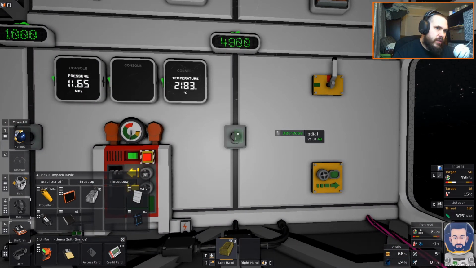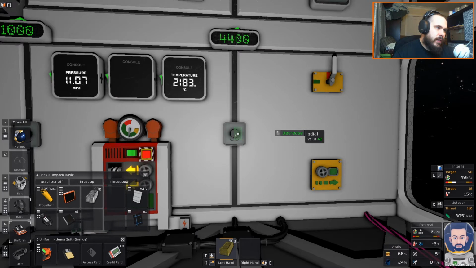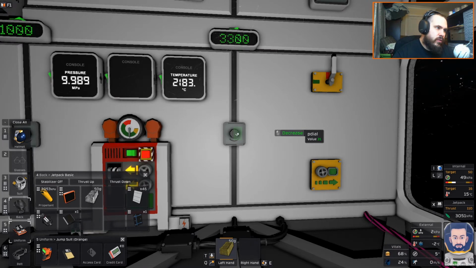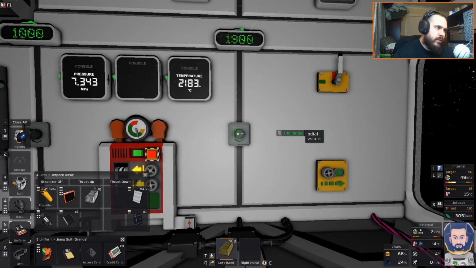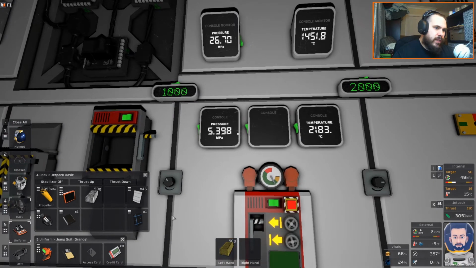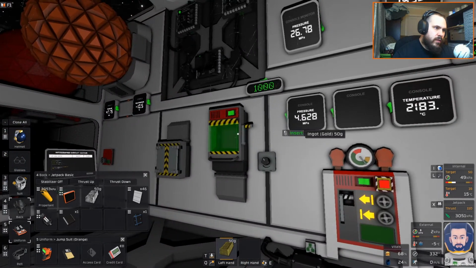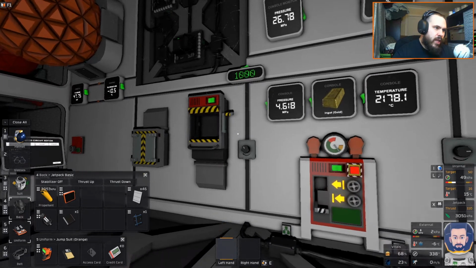So if we lower this down to, get it down to 2, should be fitting fine. There we go. This should bring the temperature down to 2, and then chuck this in. Oh, now it's working.